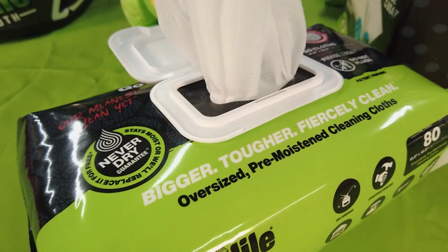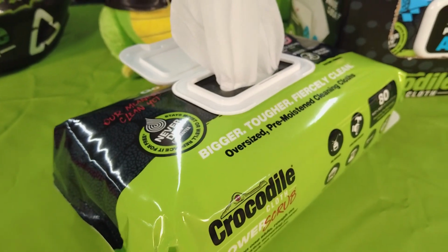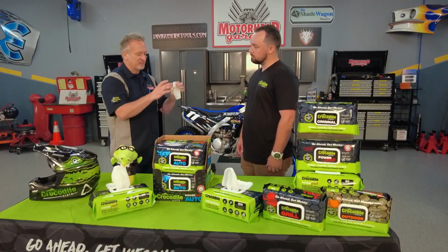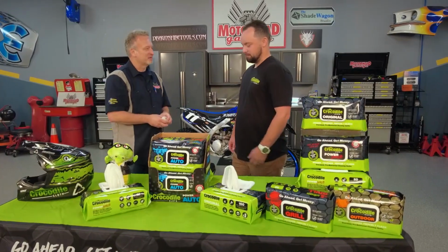Well, that's really important to me as a parent. You don't want that around your pets. You don't want that around your kids, to have all the toxins and things that are in other wipes as well. And the size, I noticed that the wipes are usually tiny. You're using 600 of them to clean stuff up around the house. How is Crocodile Cloth different there?